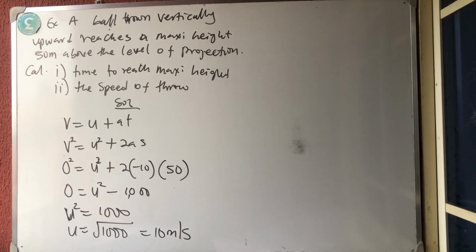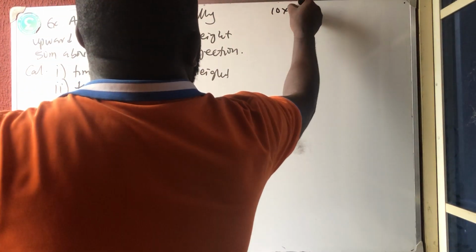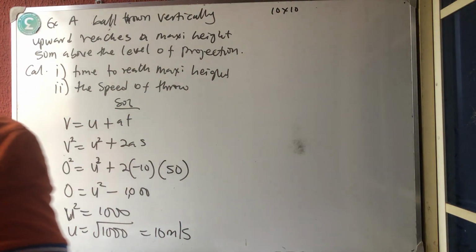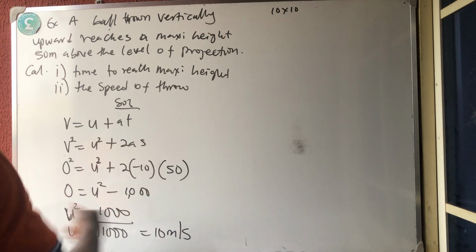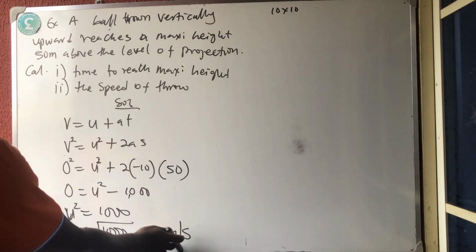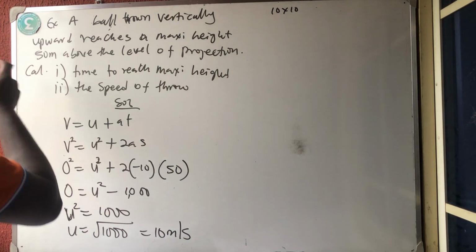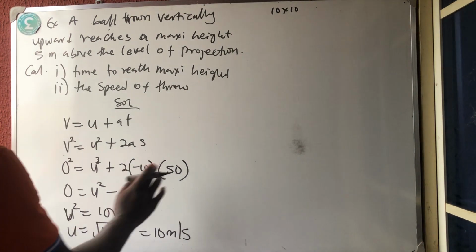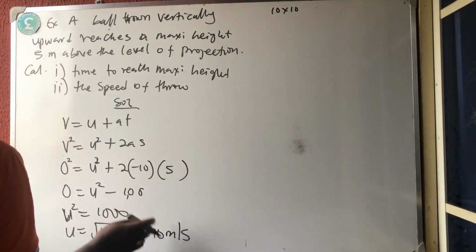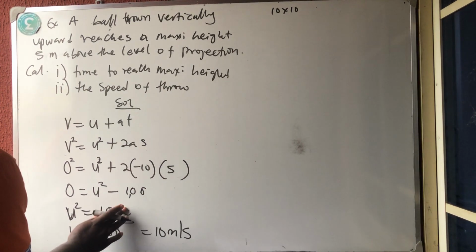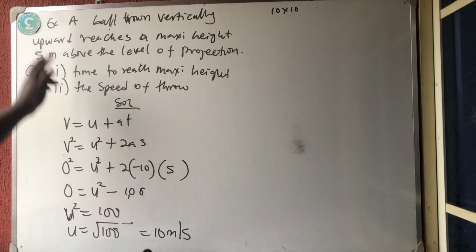The square root of 1,000 is not 10, because 10 times 10 is 100. So press square root of 100, please, and you get the correct answer. Or let's use that the height is 5, so that we can just use the 10. So I'm having 100 here, and the square root of 100 is 10. I'm not with a calculator, so let's just use 5.